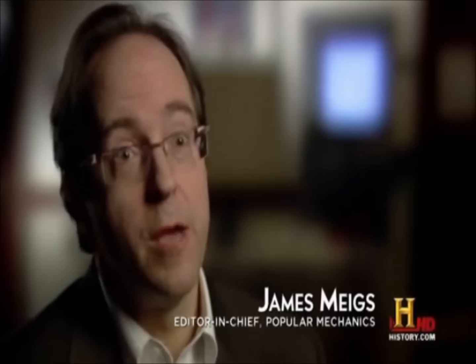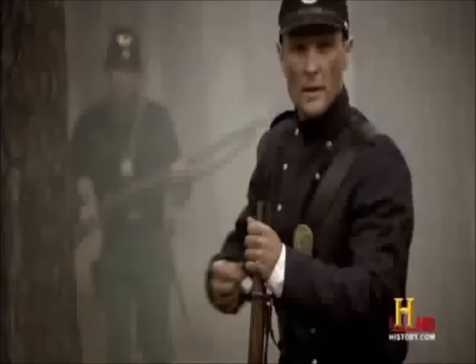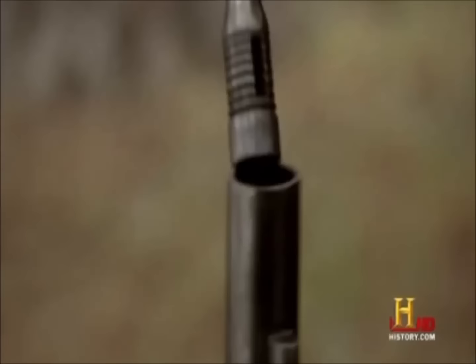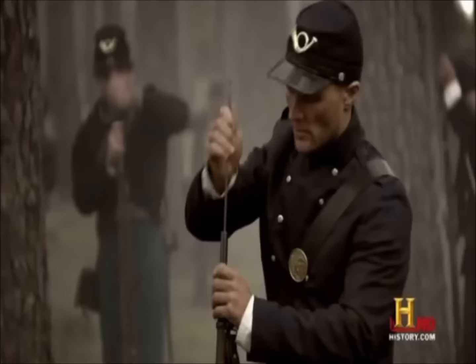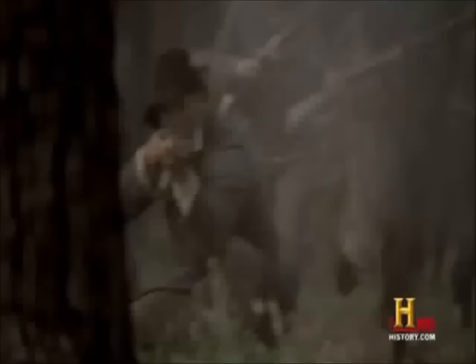In many ways, the Civil War was the first modern war, because it was the first war that took place after the Industrial Revolution had begun to transform our country. The new musket is much faster to reload than traditional weapons. Load the gunpowder, ram down the bullet, and it's ready to fire. Imagine warfare where your ability to load a musket faster than the guy with the other musket would determine if you lived or died.